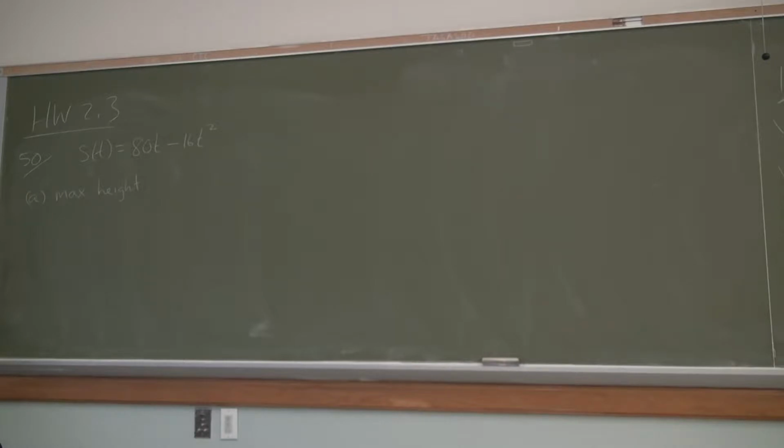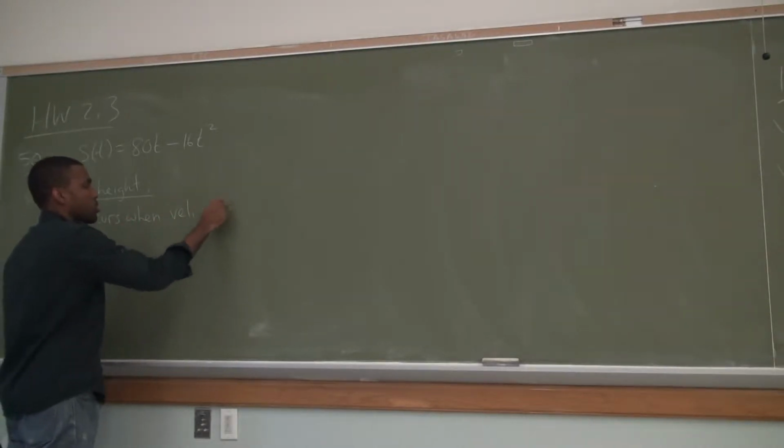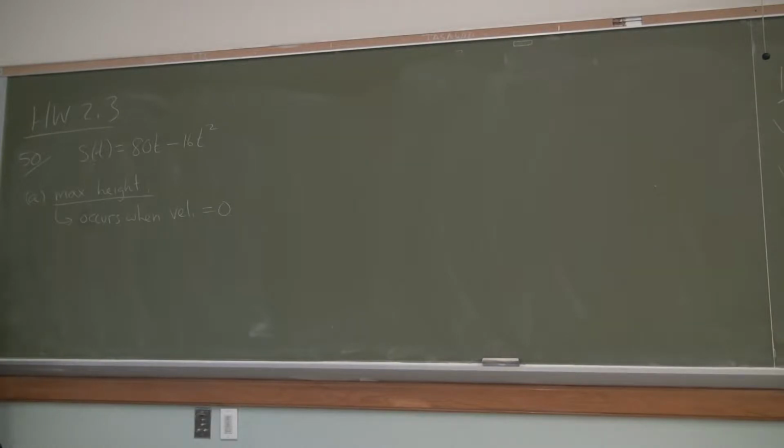Okay, so one interpretation is the following. We'll get other interpretations later on when we talk about increasing and decreasing and maximums and minimums. This occurs when velocity equals 0, right? So the ball is thrown up, it stops for a moment and then starts to go down. To change direction, it has to stop. That's one way you can think about it. We'll give a separate interpretation later, but for now, this is good enough.